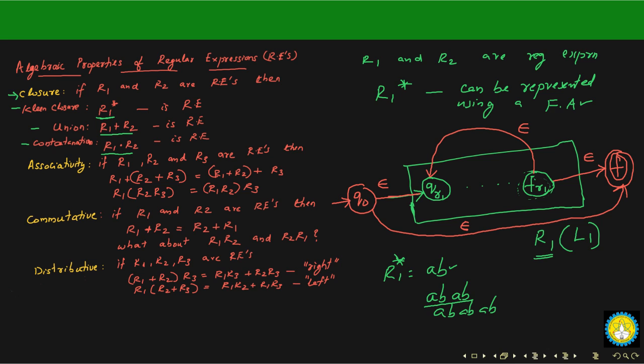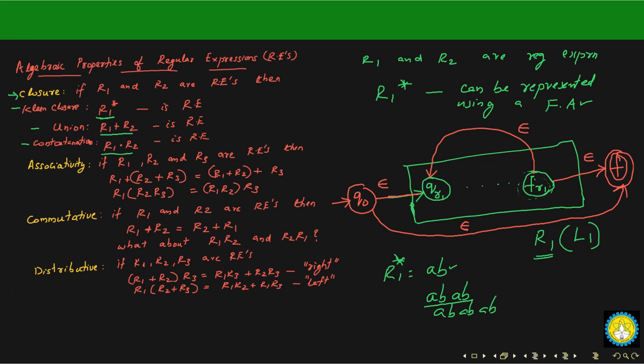Okay, so again, this diagram that you see here is also a finite automata. So this is an epsilon NFA. But remember, given an epsilon NFA, we can convert it into any type of FA. We can convert it into an NFA, and once you have an NFA, you can convert it into a DFA and so on.